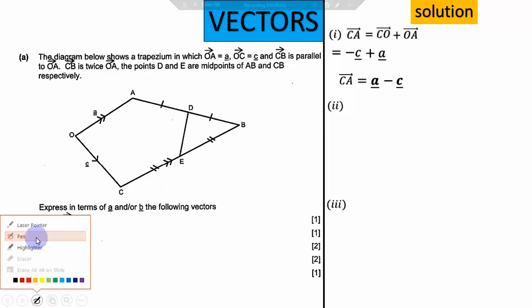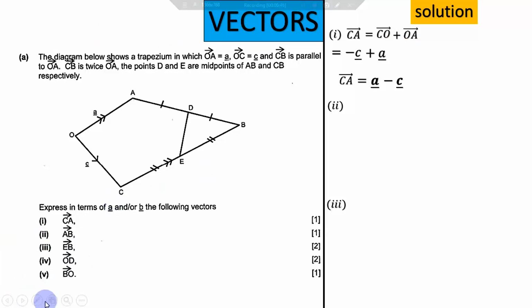Okay, so for us to find vector AB, the first step, we need to find the routes. Remember, A is the starting point, but we don't go in the same direction as the route I'm finding. So I can't go from A to B. No, we can only go from A to C. Since we have already found CA, we can go in this direction, there is no problem.